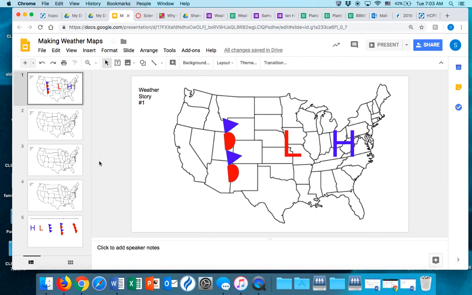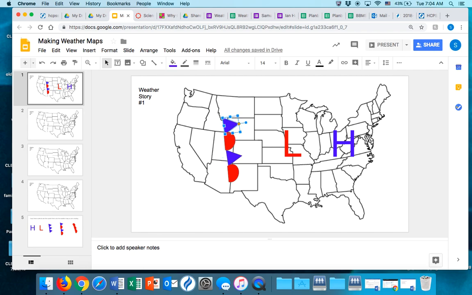Let's say you go back and you check your work and you realize that this isn't supposed to be a stationary front. This is supposed to be a warm front. Well, all you have to do is click it, hit the delete button, and each item will disappear. Okay? And then you can go get the symbol that you want and put it on the weather map. Let's say you've made a mistake and you really want that symbol back. You can always do Command or Control Z. That's the undo button, and it'll put it back on there.